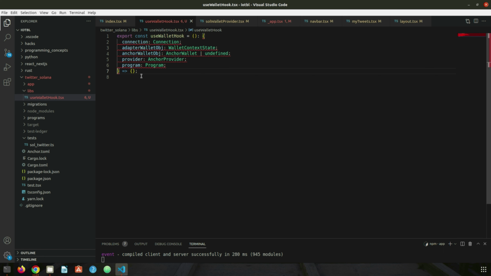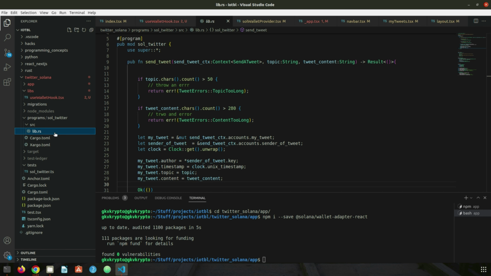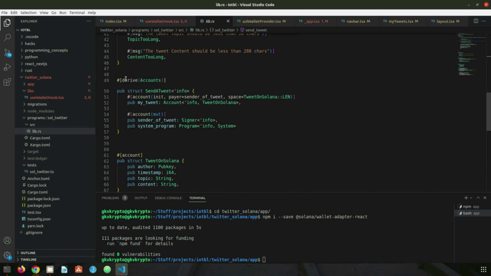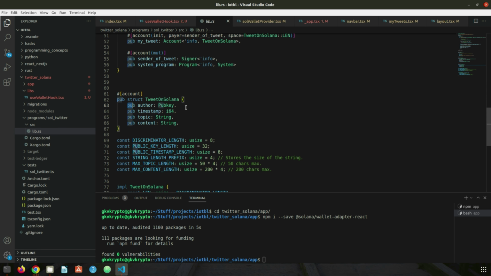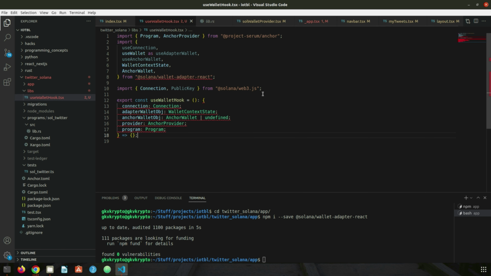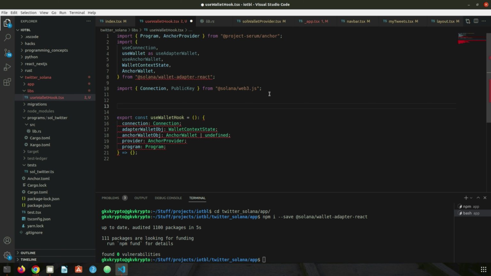If you go back to our Solana smart contract, we actually want to know how our accounts are structured, right? So which all values and keys does this tweet on Solana account has. In order to understand that, we need to help our program, and to help our program, we will import IDL.